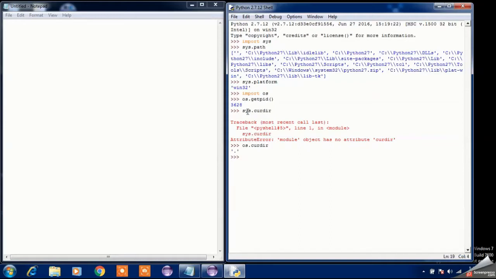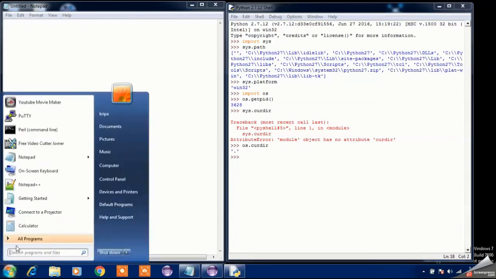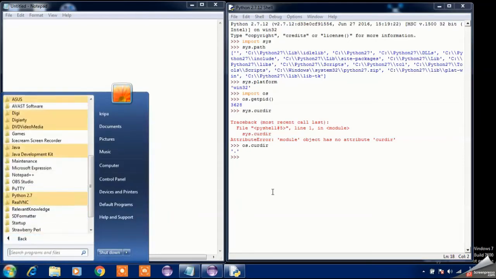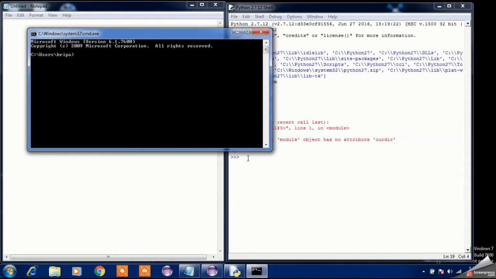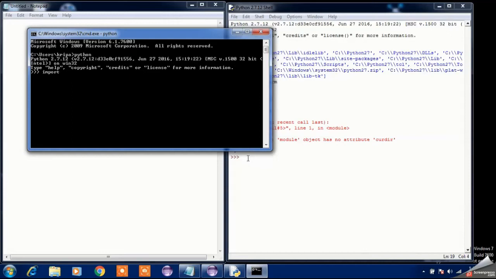It will give you dot because you ran directly here in the same folder. Otherwise, if you run from the command line, I will write here python, import os, and then os dot getcwd. This will give you the current directory.